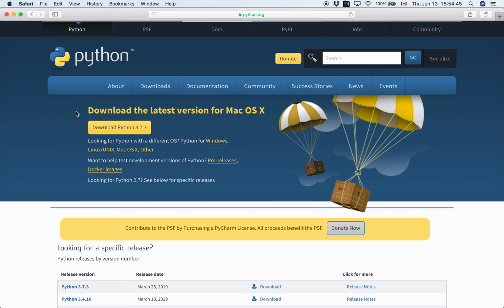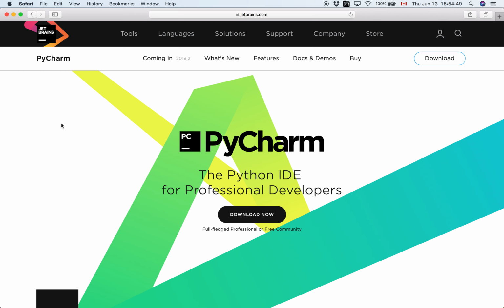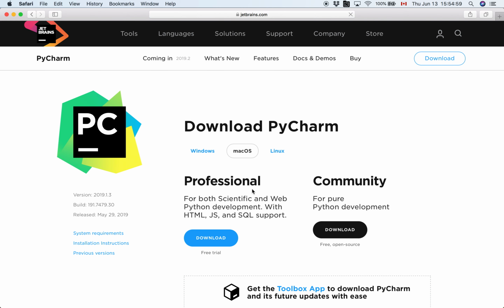In addition to that engine to run the code, we need some integrated developer environment to work with, and the one that I prefer in this tutorial is PyCharm. When you click download in PyCharm, you're going to have a couple of options, the professional version and the community version. The community version is what I suggest. It certainly is sufficient to run the code that I posted, and it is free, which is another advantage.